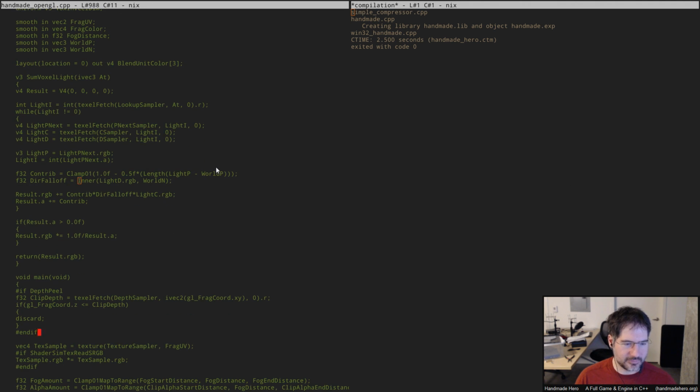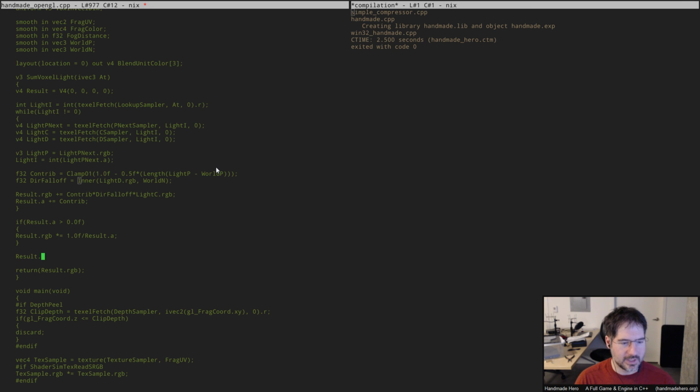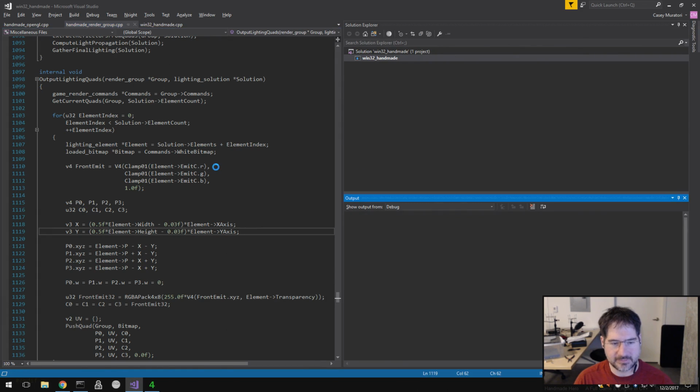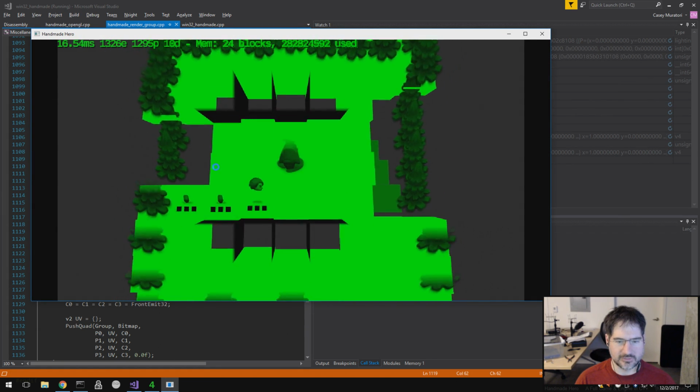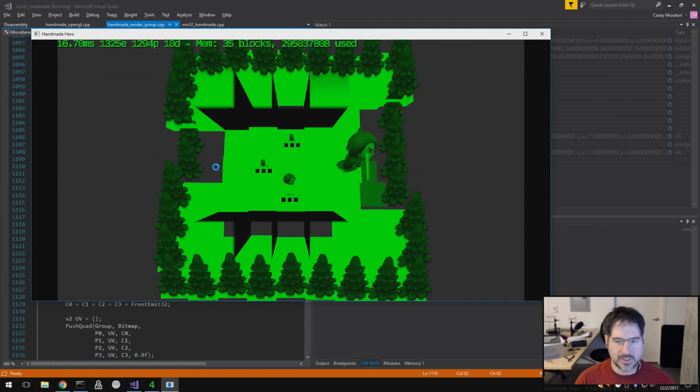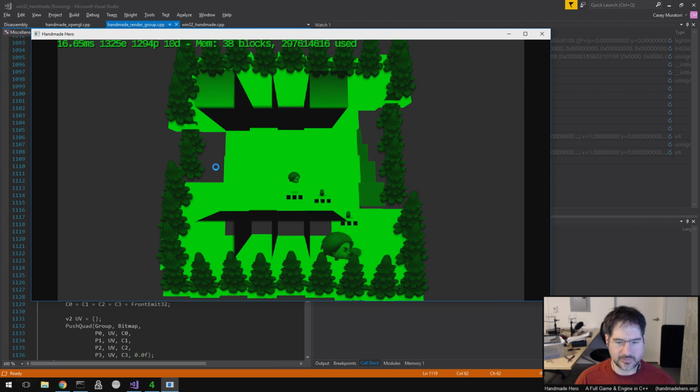So let's start with some obvious stuff here. I'm going to stuff the color value here. I'm just going to tell it that the color is green, always. So no matter what voxel it happens to be picking for lighting, it will always think that that voxel is green, and we should get just pure green, right? And it looks like we do. So this is just green times the value.